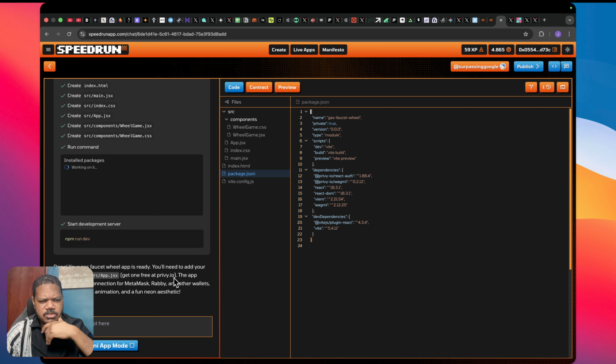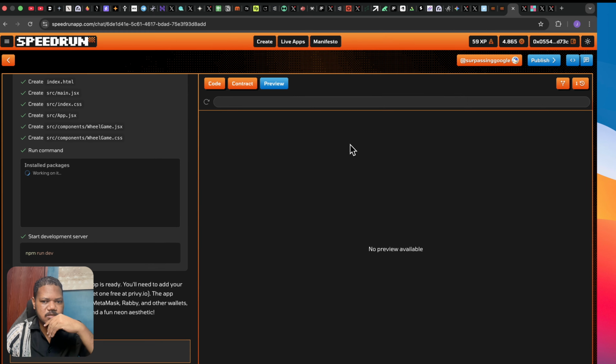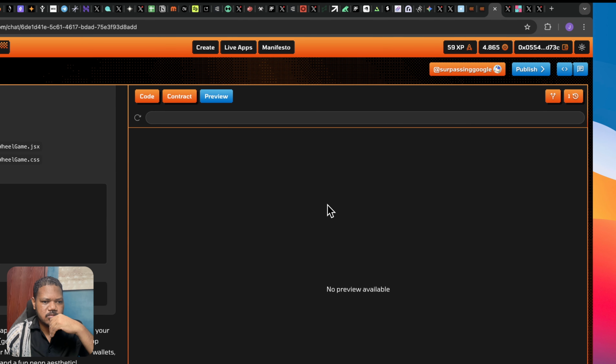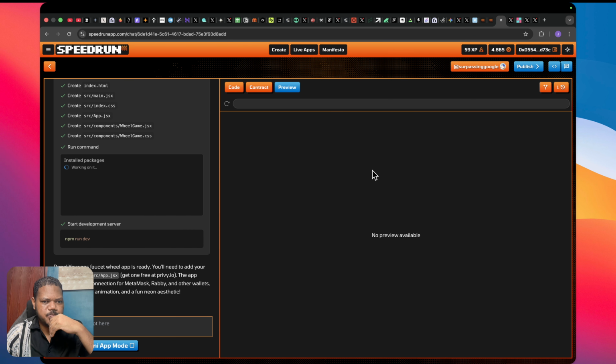Privy is generally for auth, auth that involves abstractions. Abstraction allows you to sign in with your email and all that. And I also like these options, no local storage, local setup issues and all that. So this is a good start if you're just getting started.